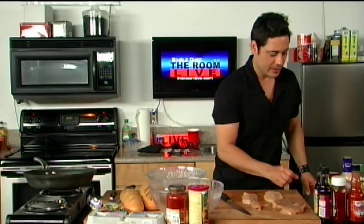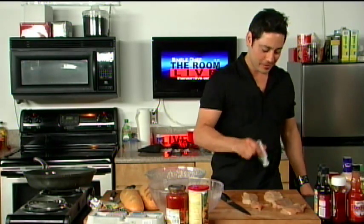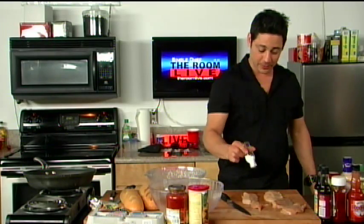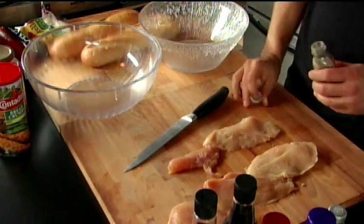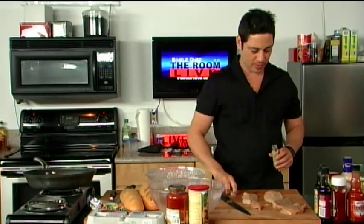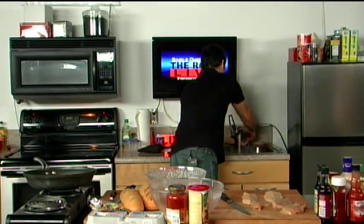Now, I'm just going to take a little bit of salt, and I'm just going to dab that with salt. Again, I do this to how I feel. You can do it differently. If you want to put more, put more. Put less, put less. Throw a little pepper on there. These things don't really work so well, so I'm going to open them up and just shake some pepper over there. Beautiful. Now, let me just wash my hands real quick because I'm handling chicken. Just give it a little rinse.